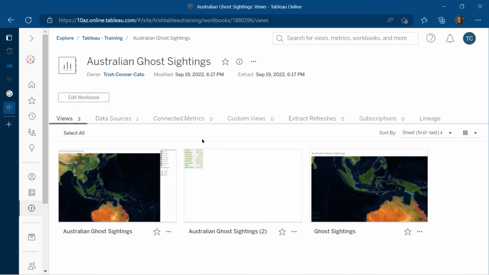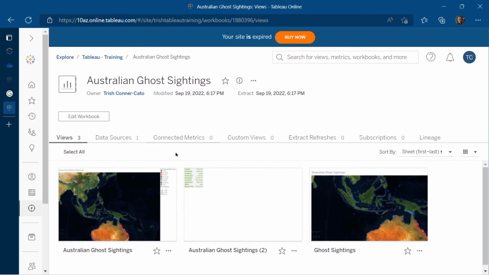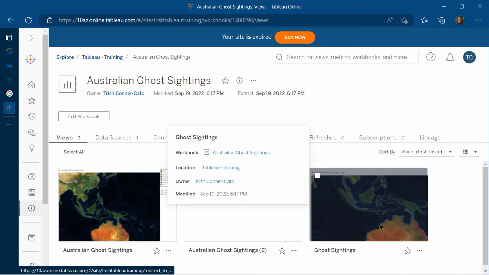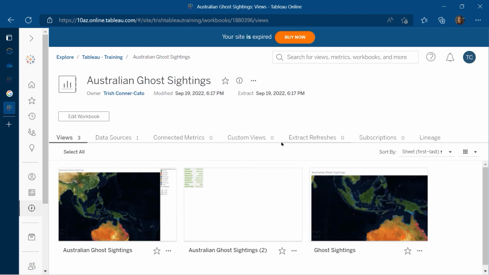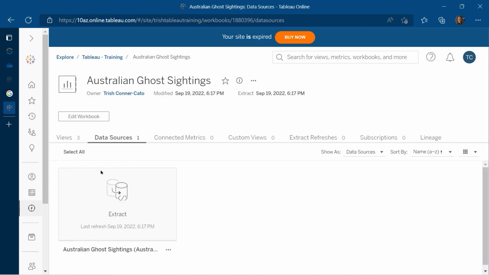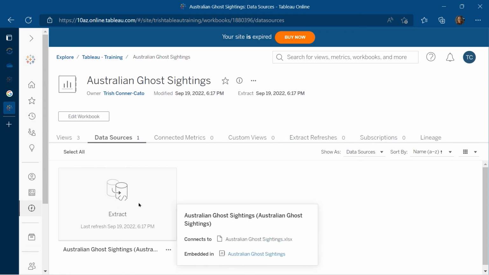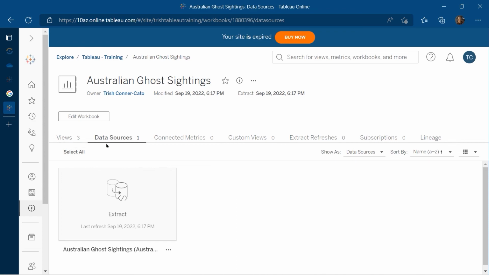I'm going to go up one level. So now this is what it published, everything. It published the first sheet, the second sheet, and the dashboard here. That gives me those 3 views. And then I have the data source tab. Even though we were using a live data source, now it makes an extract of it from the last time that the information was captured, which was upon us sharing it here. And that's kind of how that works. I could edit the workbook from in here if I needed to. And that's one way of getting your data story out there.